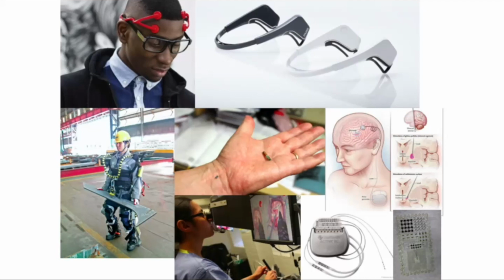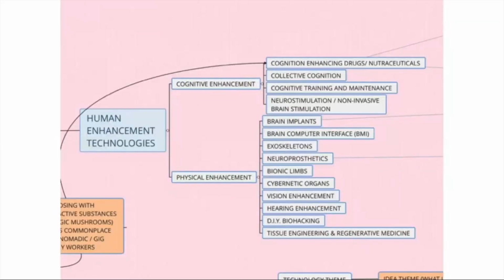And with many areas of the workforce becoming increasingly reliant on technology to gain competitive advantage, the issues are not merely about jobs being replaced by technology, but the implications of people becoming technology in order to remain employable. So part of our research for the project was to understand the extent of the human enhancement technologies out there already. We then extrapolated these to consider what products might appear in the near future.